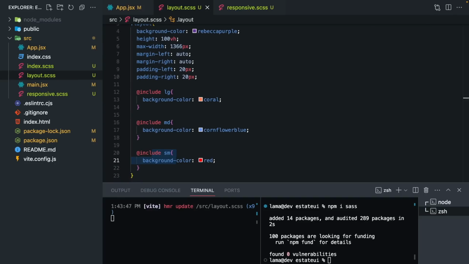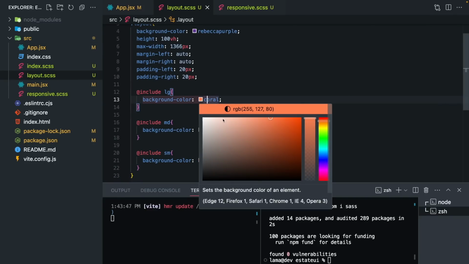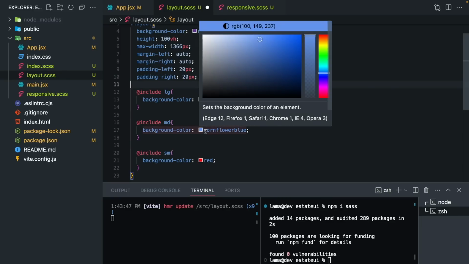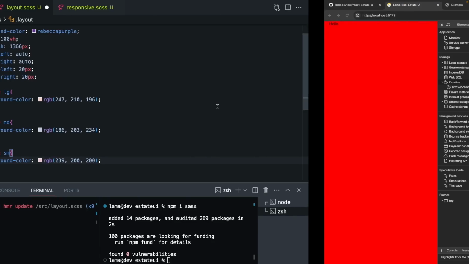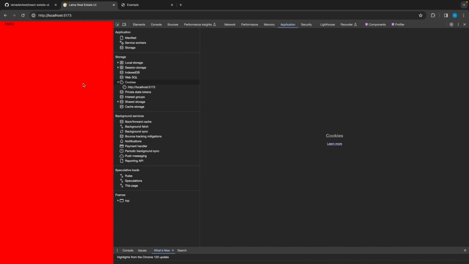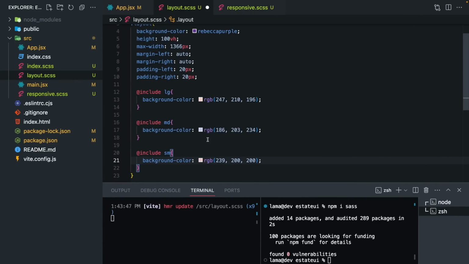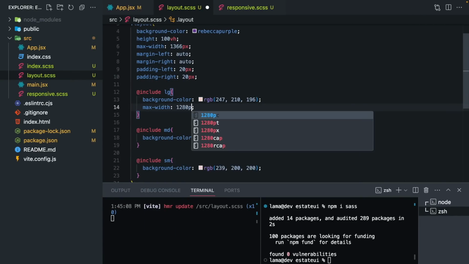So what I'm gonna do here, let's make them a little bit lighter. I'm not gonna delete them. We can see which screen size we are using. So for the large screen, the maximum width will be 1280 pixels.